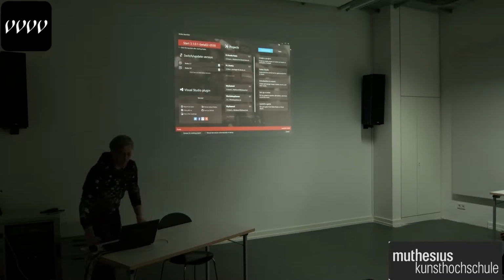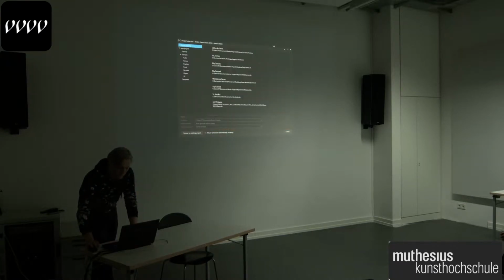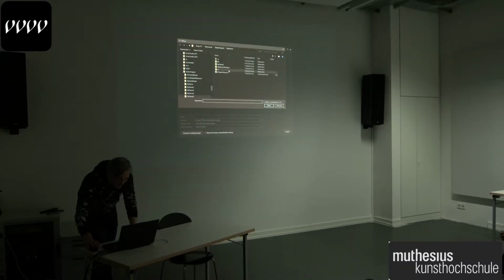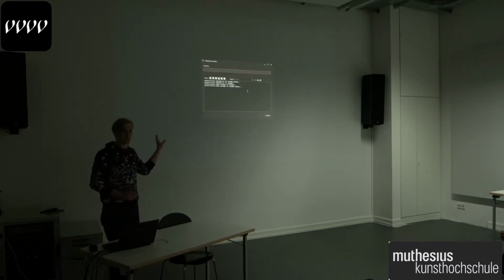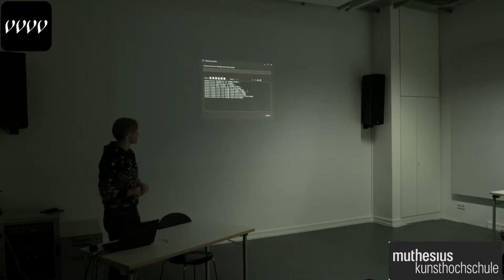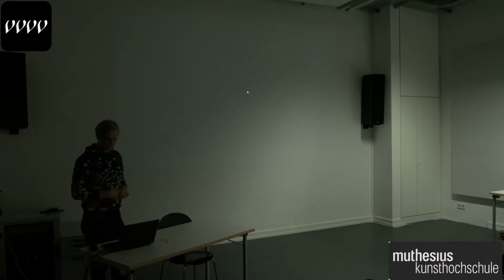It has a very similar user interface to Unity, I think. Maybe let's actually open the solution. That's also the game I will use now for demonstration purposes. It looks like this if you start it up. Everything loaded fine.